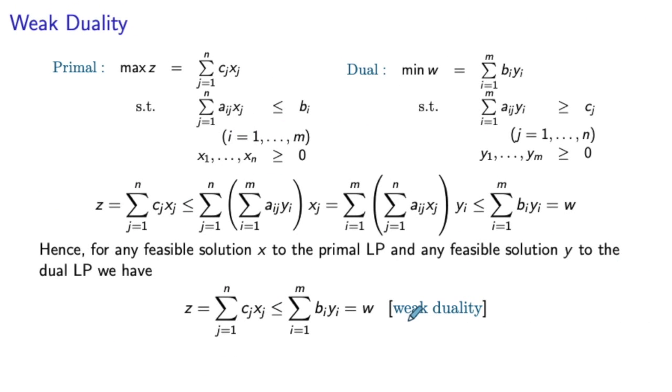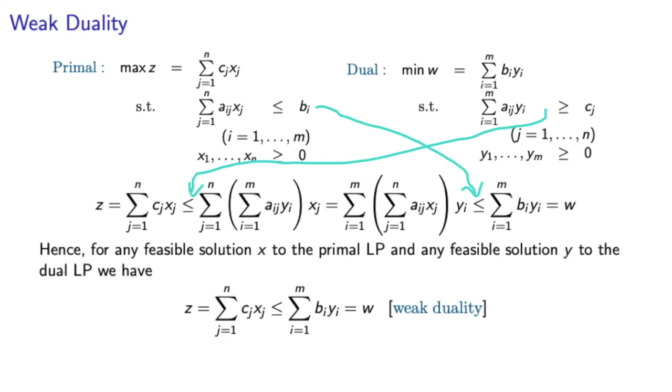So here it is once again written in the compact form. So we had the Z, we wrote the objective for the primal problem first, then we used this inequality right here to obtain the first inequality in this expression, then we just rearranged the terms in the sum to obtain this expression right here, and then we used the primal constraint to obtain the second inequality. Okay. And this way we obtain the weak duality property. So we'll come back to this point when we discuss the complementary slackness, which is one of the next topics.